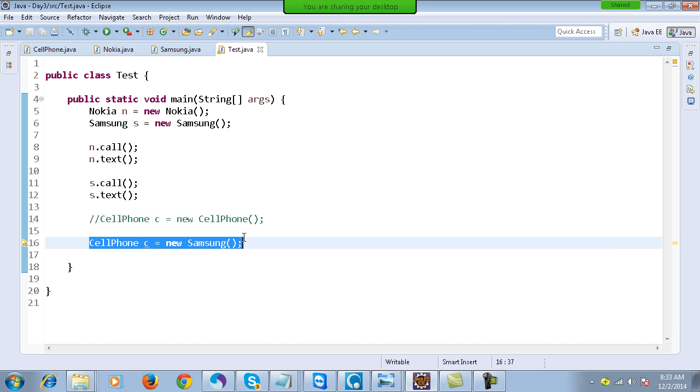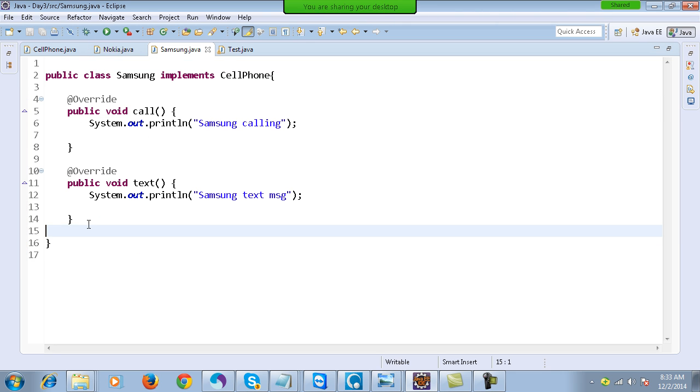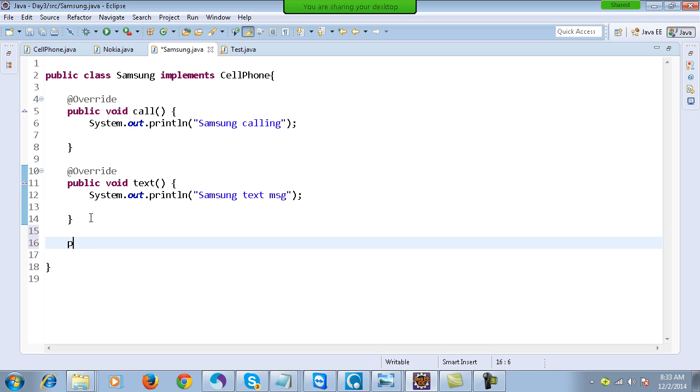Now what does this mean? This means that with C you can access all the functions in Samsung which are coming from the cell phone interface. Now suppose I go to my Samsung and write another function which is a proprietary function for Samsung, only available in Samsung, for example public void install Android app.